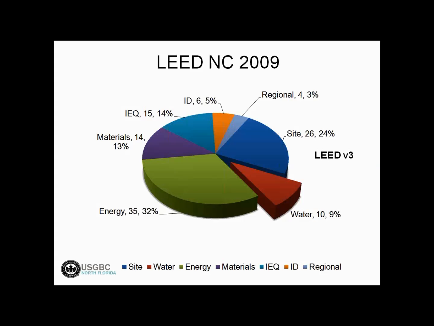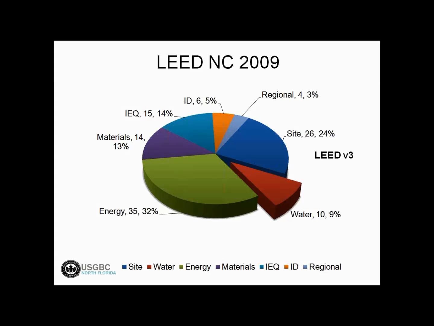So for new construction, I like to show this because it really gives you an impact of where you have to be focusing if you're going to try to achieve LEED certification. You're not going to get high levels of certification in most of the LEED rating systems if you're not earning a bunch of points in the energy and sites categories. Before the credits were all weighted differently, in version 2 of LEED, every credit was worth 1 point. So the famous example is you got the same amount of points for putting in a bike rack and changing rooms in your building as you did for commissioning of the building. And that just seems a little out of whack.